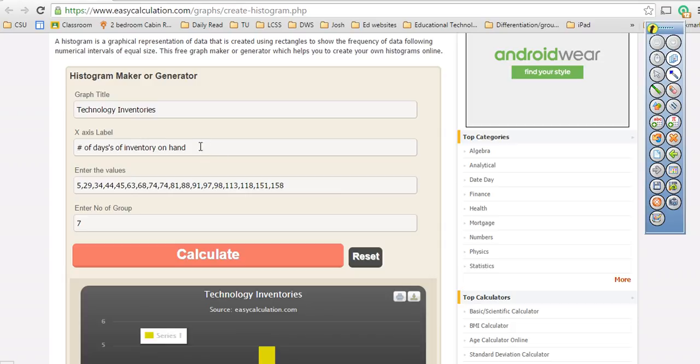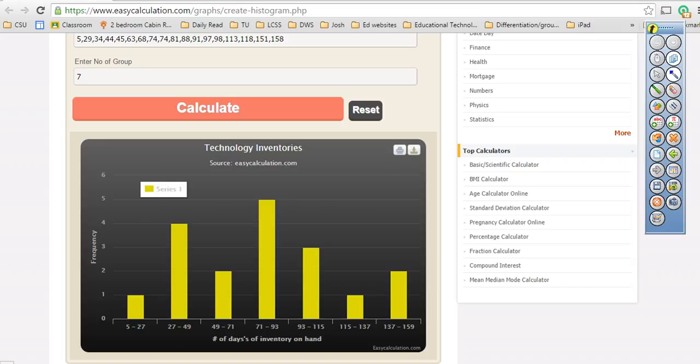If you're doing this for something else where you need it to be all pretty, then that would matter. X axis label. Just put something there. It's going to require you to put it in. Put in your data values separated by a comma. So put the number, comma, number, comma, number, comma, so forth and so on. Go slowly and make sure you've got your numbers or count them up.